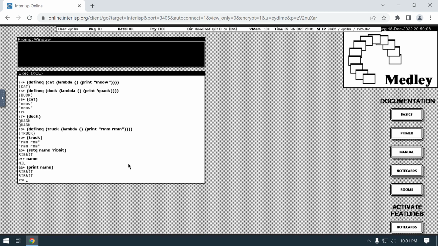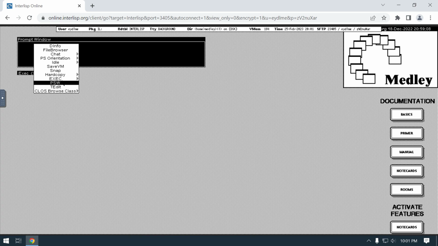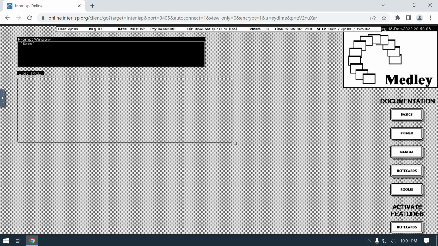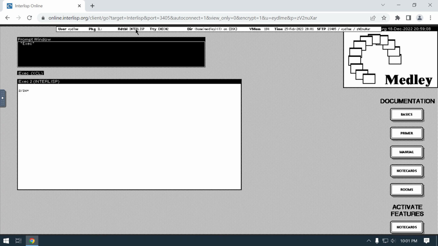The other day I was trying this, and that's something to keep in mind: depending on what read table you're in, sometimes, especially in an Interlisp one, see right here, I switched back to Interlisp. Somehow I typed something that took me to this XCL. I don't know why it does that. I still haven't caught up on when it's doing this. That's the most annoying thing so far. I'm not asking to be in there, and it has nothing to do with the read table here either, as far as I can tell. That's just something that I type sometimes that makes it do that.